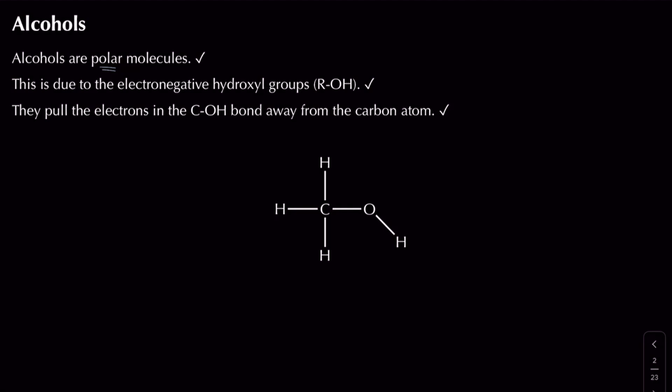We know we've got oxygen. Oxygen is going to have a higher electronegativity. It's going to be more electronegative compared to the hydrogen and the actual carbon in a molecule of alcohol. In this case, I'm dealing with methanol, and the oxygen is going to be more electronegative. It's going to have a greater ability to attract electrons towards itself compared to that of hydrogen and compared to that of carbon as well. Now, this gives rise to many different properties.